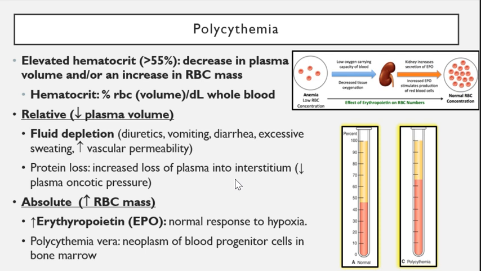The second cause is simply increasing the amount of red blood cells in the blood. You might have an excessive production of erythropoietin. People pronounce it different ways. That might be because you are hypoxic, you're not getting proper amounts of oxygen, and so your body's overcorrecting for that negative feedback loop. And then you can also have cancer of your red blood cells, where you have a neoplasm of your progenitor cells in the bone marrow, and that just gives an elevated amount of red blood cells as well.